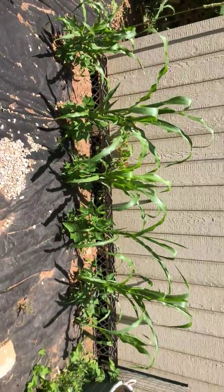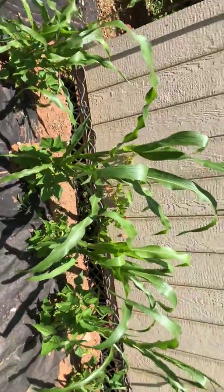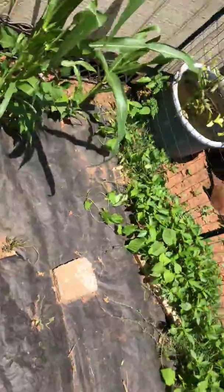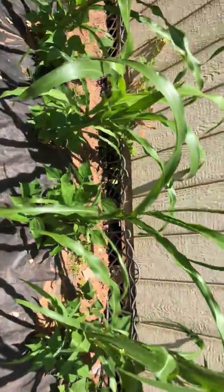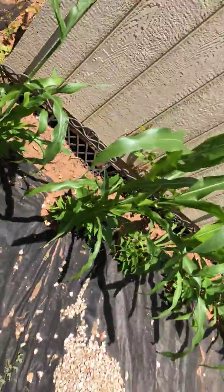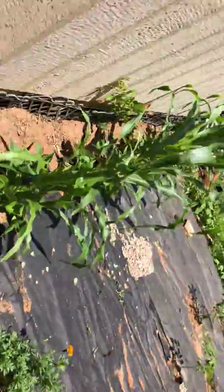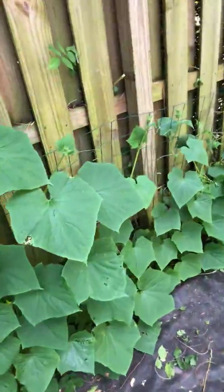Also, check out the corn that also grows together with beans, because I can't remember exactly what it is that the beans pull out of the soil that the corn uses, but it's really good. It's almost like a symbiotic relationship, and they thrive really well. Hopefully, they produce something, but they are looking good. What else can I show you guys? Check out the cucumbers. She's doing her vine thing. It's a really beautiful plant. Those broad leaves, man. It's awesome.